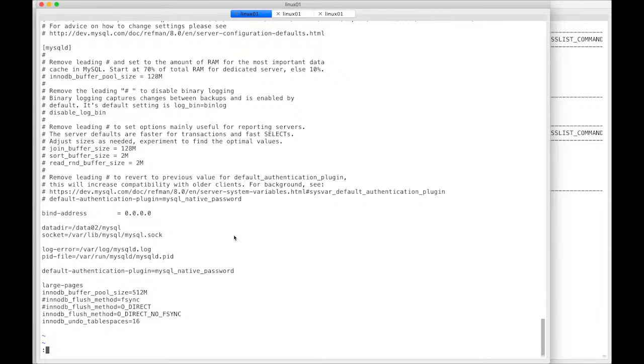So, odirect no fsync. This means that we will not call fsync, which means that we are not gonna force and generate so much XFS journal metadata to disk either, right?